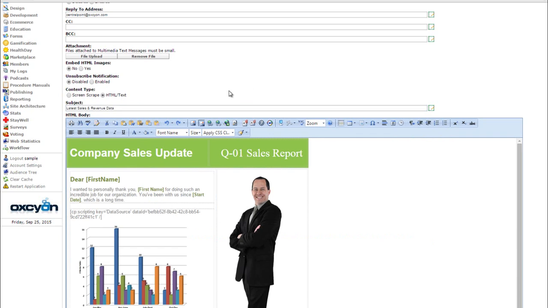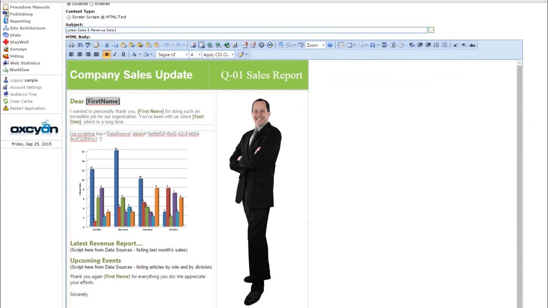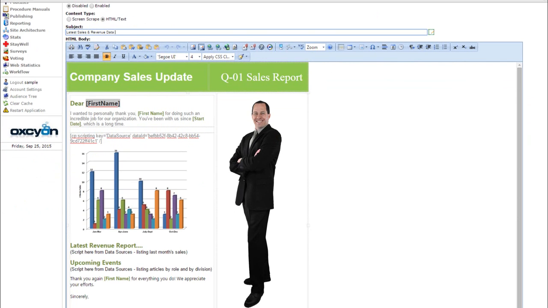Now, this is the subject line, and I want to point out that even within the subject line, we can support personalization. That helps the open rate of these emails because they see immediately in the subject line, "Dear John, here's your report," and they'll open it up. Now, within the body of the email, we can have a lot of fun. We can create these dynamic references like first name, start date. Basically, within these brackets, we're able to call out to any field from the members module or from the bind that we have with your CRM or what have you, so that we can now personalize this experience.